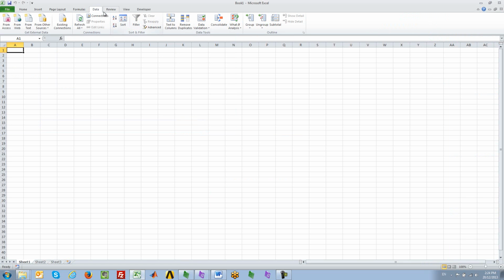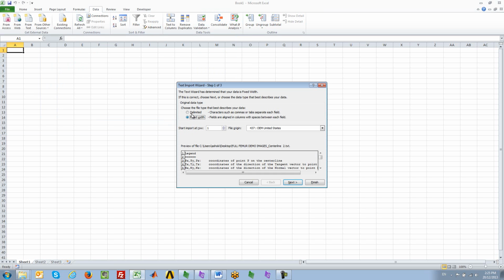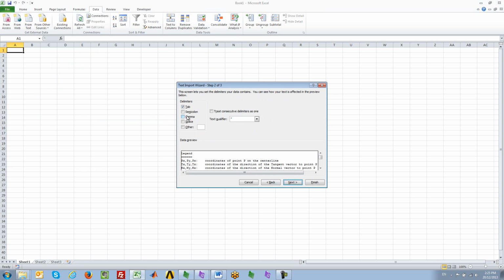So in order to do that, I can go to the data section, import from text, and select the file that I exported from Mimics. What I need to do is separate the values into different sheets, so I can select delimited and just select all the delimiters here.